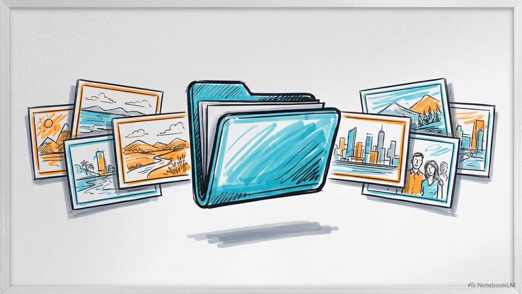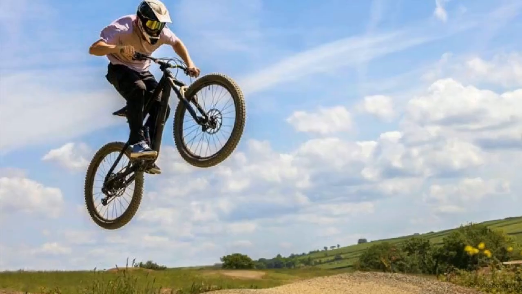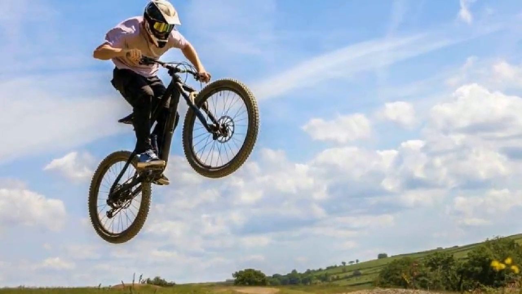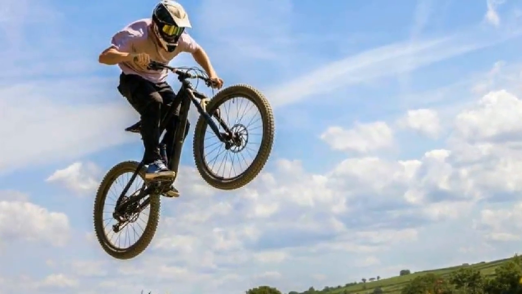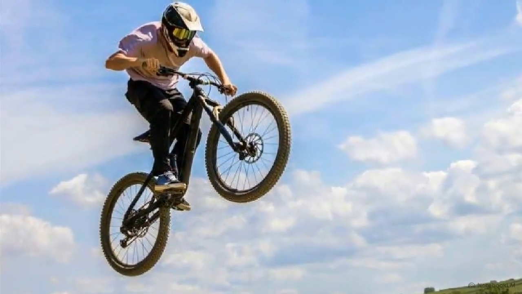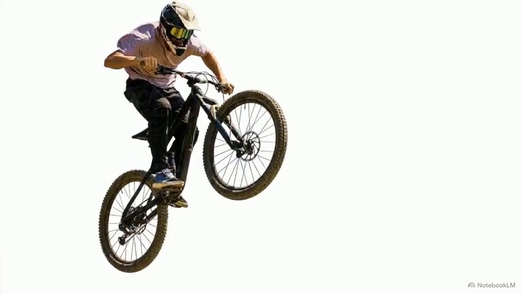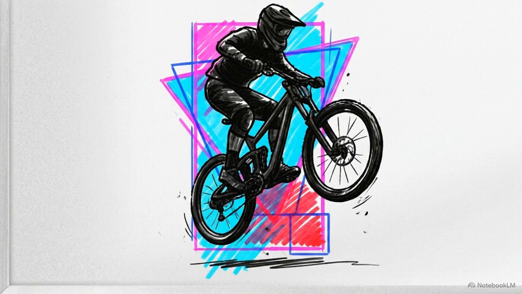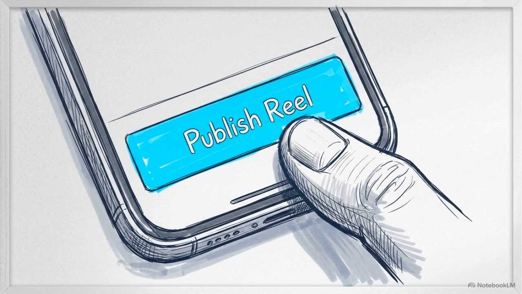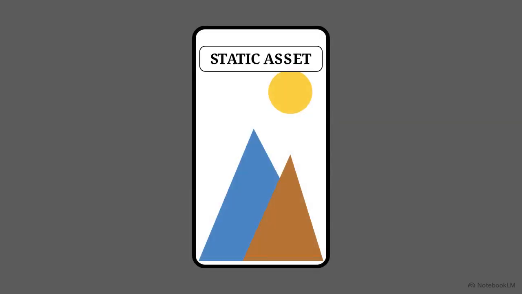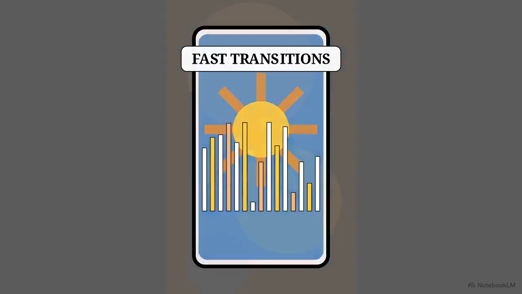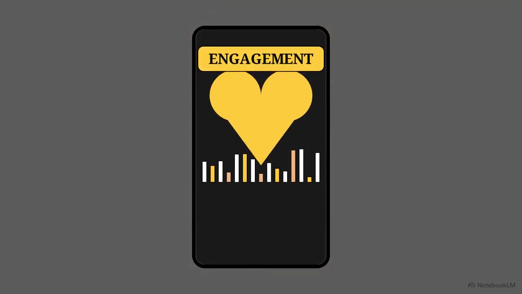Brands with existing photos and limited shoot time should use the AI repurposing storyboard. You can take standard landscape photos, like this mountain biker, and use Meta's AI expansion tools to convert them to vertical. The AI cutout tool removes backgrounds instantly, isolating the subject so it can be layered over vertical graphics. This allows for immediate deployment without new filming. Since the assets are static, you must use energetic audio and fast transitions to maintain engagement.